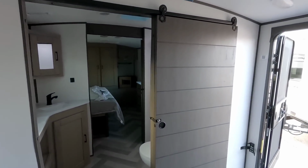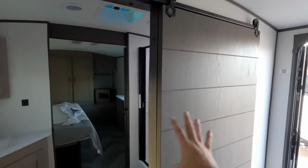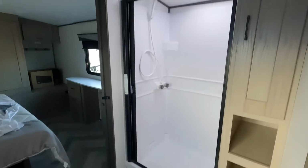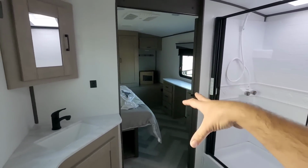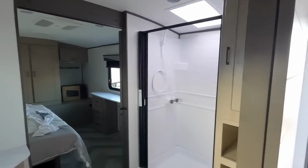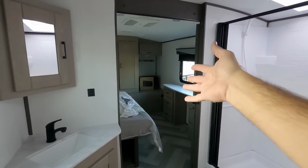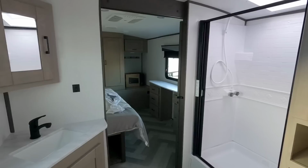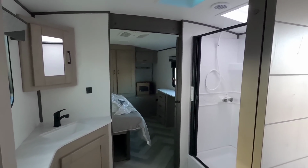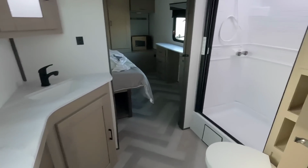Okay, so stepping up towards the front very carefully, you have this super large sliding door. Right here you have an enormous bathroom that you pass through to get into the bedroom. The reason they do this is because it gives folks in the living room space access to the bathroom in case someone's sleeping inside here. So, you know, it is a little awkward at times depending on how you're using this, but this is more of a couple's unit, so it probably isn't that bad for most people.